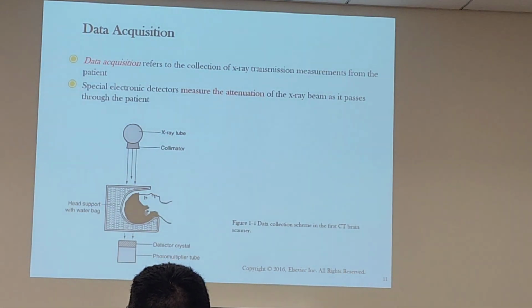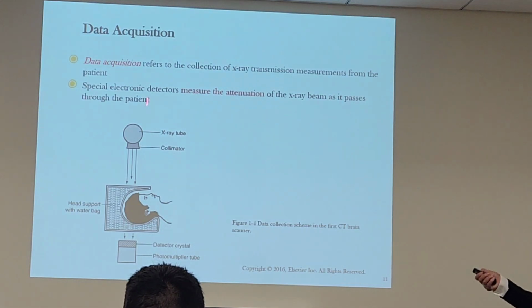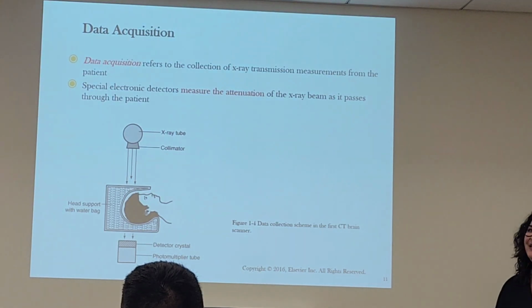You're collecting it, you're acquiring it, and you can't do that without the X-ray, because the X-ray is where the energy is being emitted from. So data is what eventually is going to be determined from what is an electrical signal to a digital signal. The special electronic detectors, we know that detectors are capturing the X-rays, and remember this word from back in the day, attenuation? What does that mean?